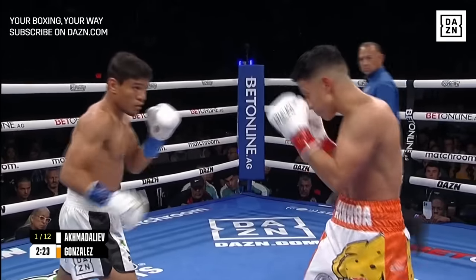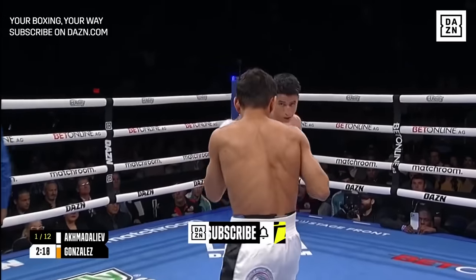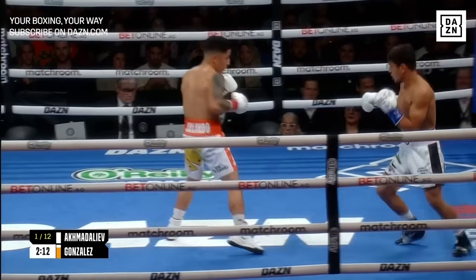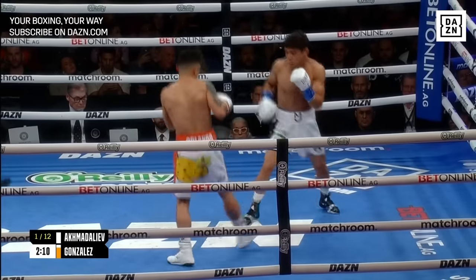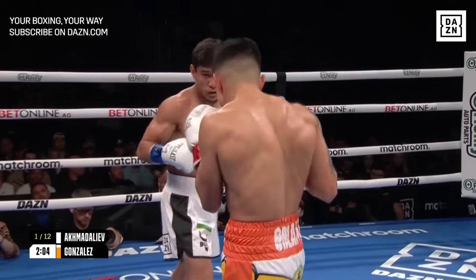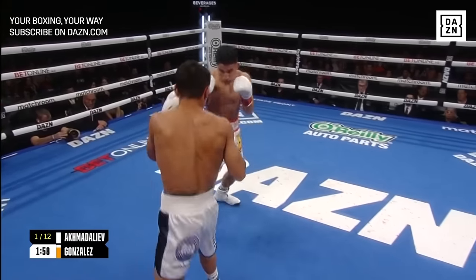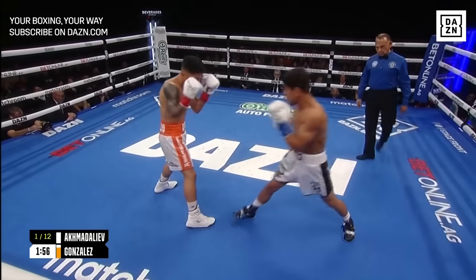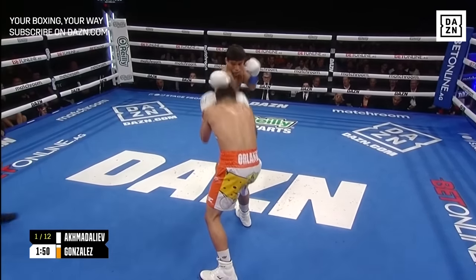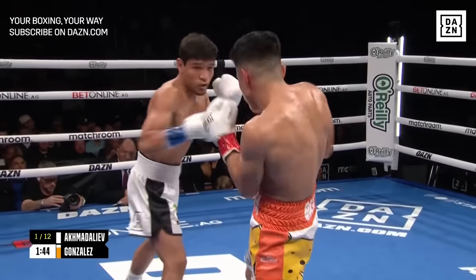Full flow means when he's actually moving his feet, getting those angles. It looks like he's dancing, and that's the reason they call him MJ. He loves that type of fight — movement. Whenever his feet are moving, that's when he's firing his best. I thought it was because of Michael Jackson. That's exactly what it is. MJ Acmedalia did get off to a slow start in that fight against Marlon Topalus, really put himself in a hole through the first six rounds. The other thing I'm going to watch is that left hand — Acmedalia didn't throw that left hand with the same ferocity that he has in the past. That's the same hand he broke a couple of years ago, so we'll see how active he is with it tonight.